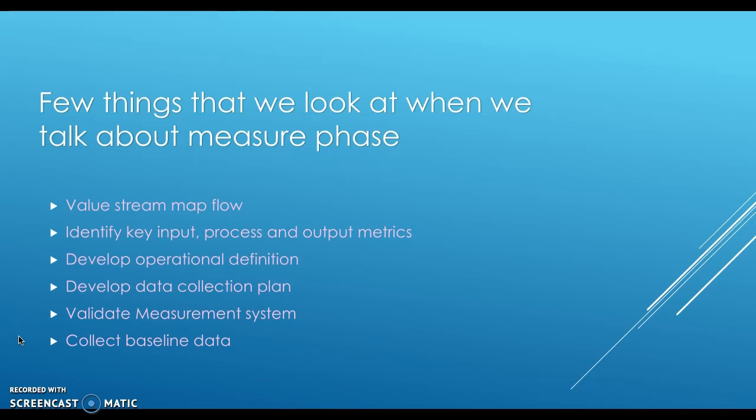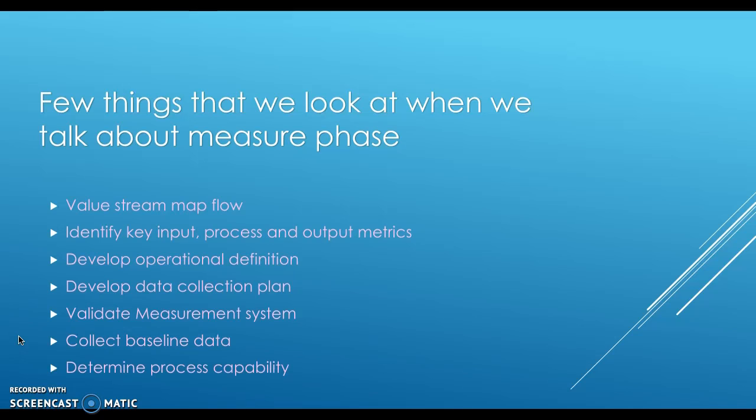So every day when you make a product, it doesn't look like every day your process runs the same way as it ran yesterday. There are some variables that keep on changing from day to day. So the baseline data is taking that noise out from the picture. How does your data look? That's considered the baseline data.